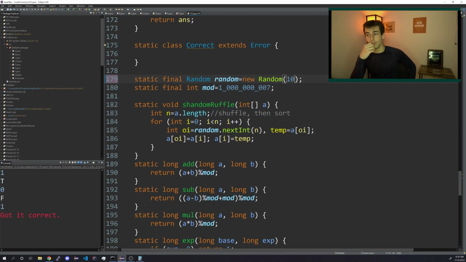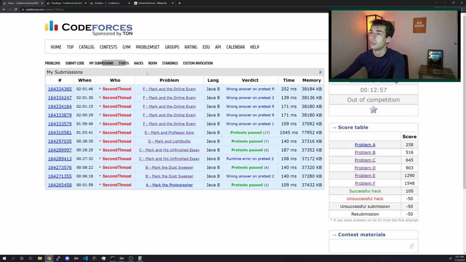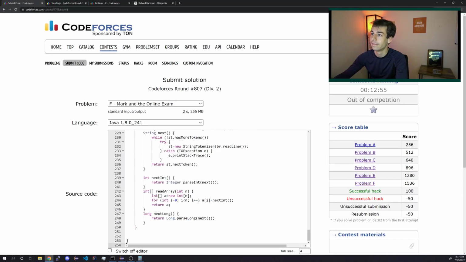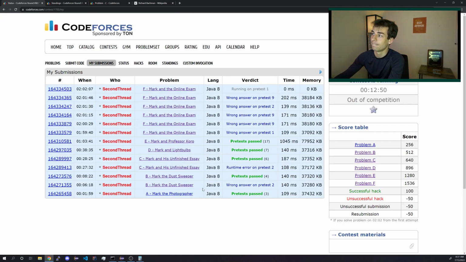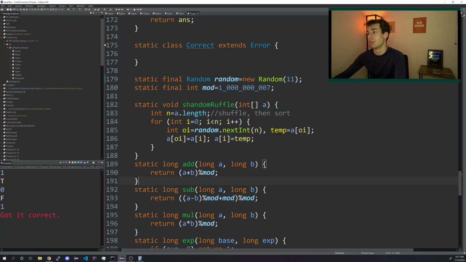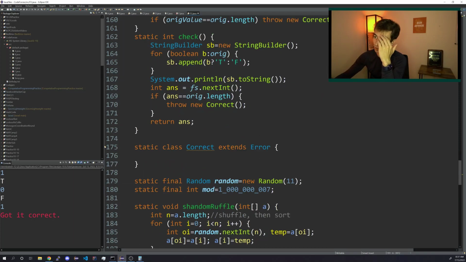Well, this is tough, because if there are 35 test cases, I'm going to get most of them wrong. Should I pull a... I can try and pull a Codeforces.